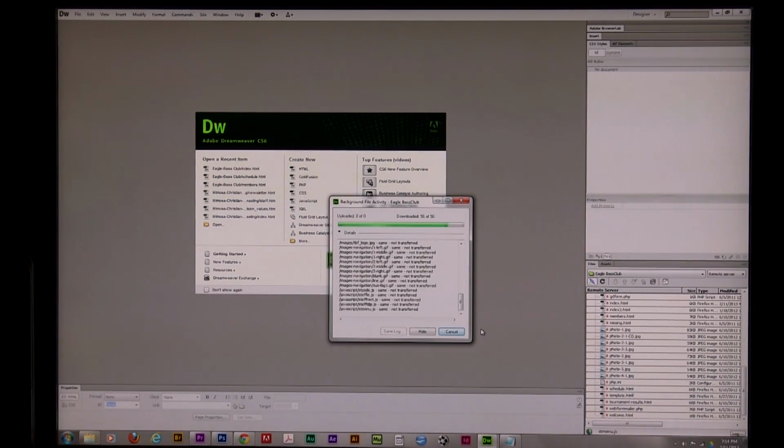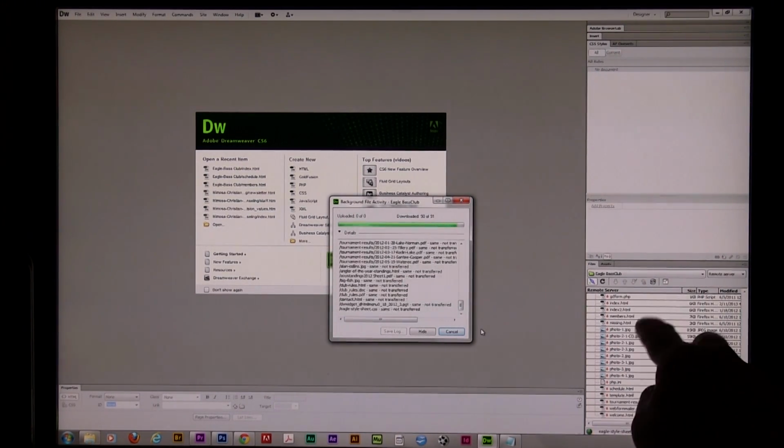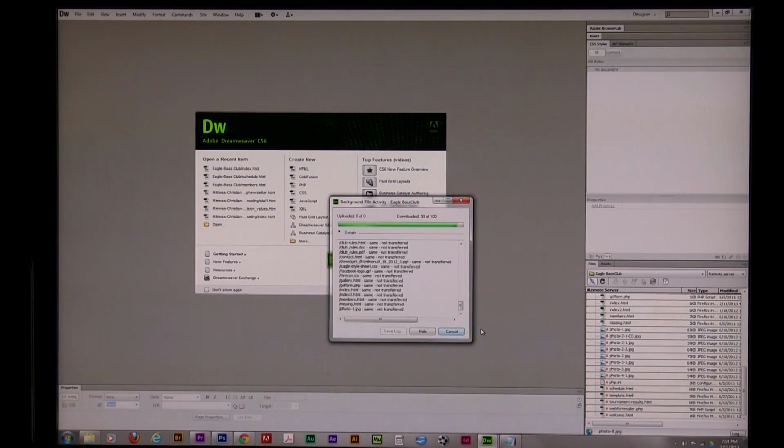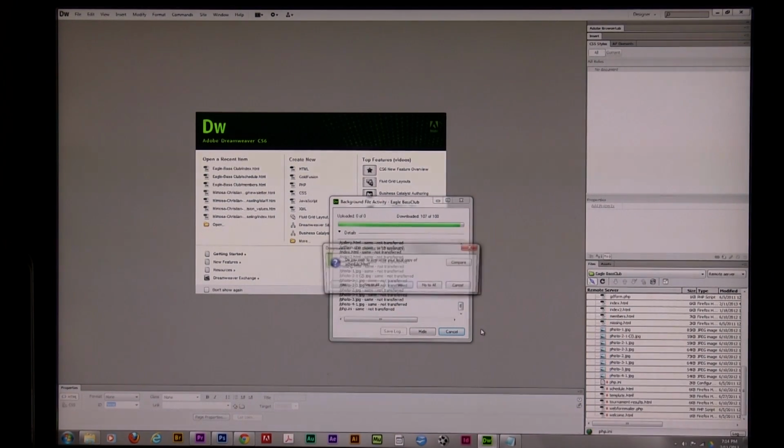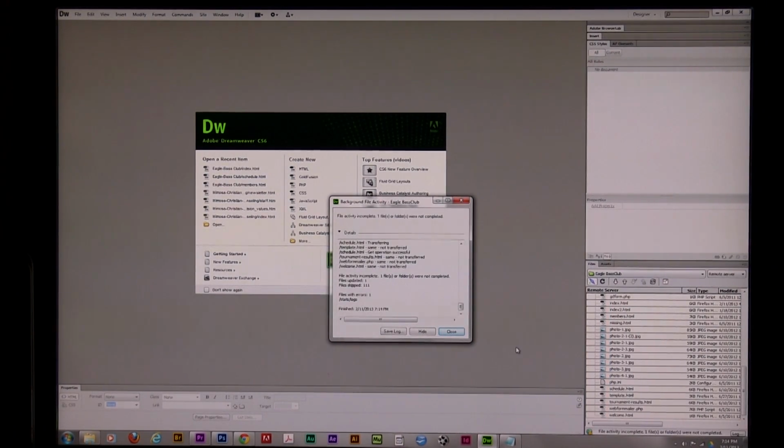So really that's it for Dreamweaver. When you're through with it, you just close everything up. The next time you open Dreamweaver, it'll all open back up with your same remote server and your same testing folder or local folder, and you'll be able to go in here and make any edits that you need to make. And feel free to call and ask me if you have any questions.